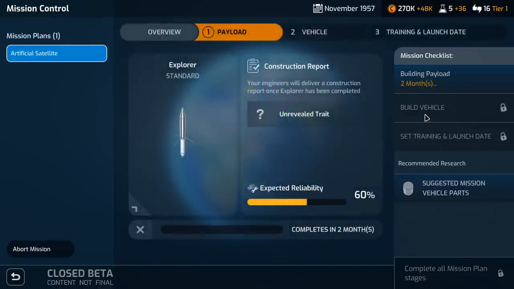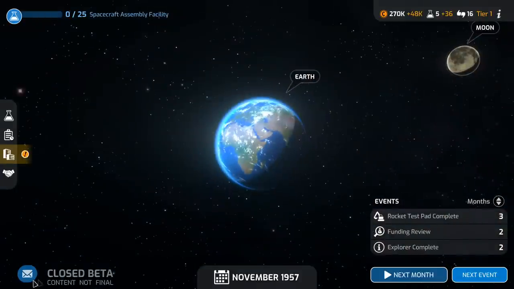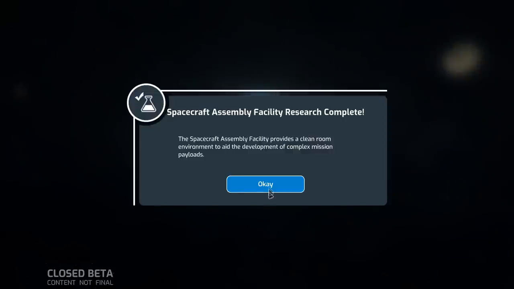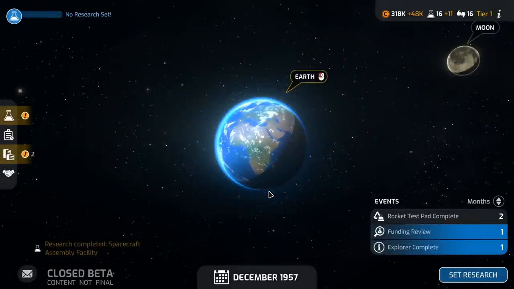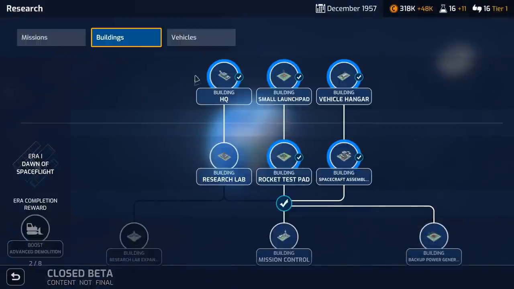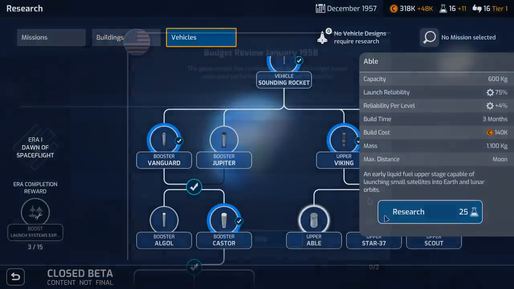So we have to build the payload before we build the vehicle? We can't build the vehicle at the same time? Gosh. Okay. Well, next month. This is gonna take a while, because we can't do things in parallel. Okay, let's get the Able stage.